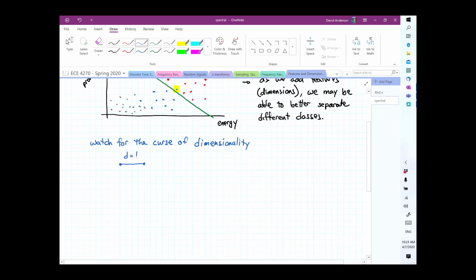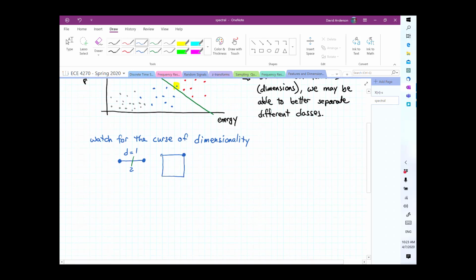If you have dimension equals 1, you need just 2 samples, one of each possible example, and look at that. We can come up with the dividing line to separate them. Maybe it's not the best, but we've got something. But what happens if you go to 2 dimensions?